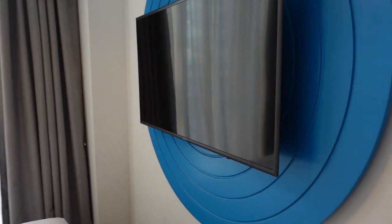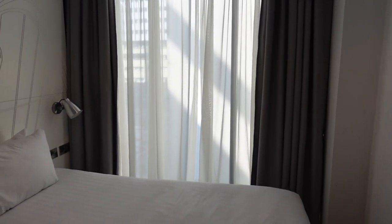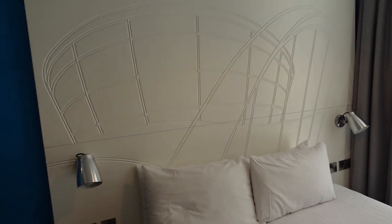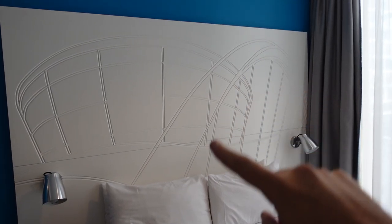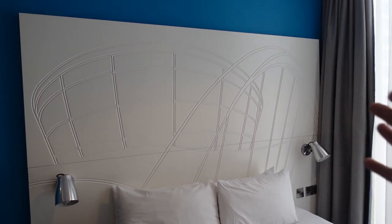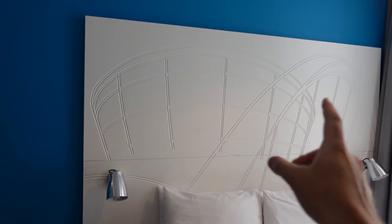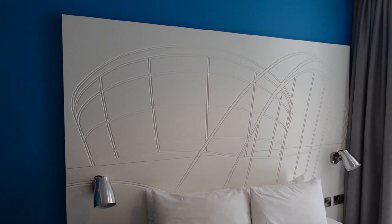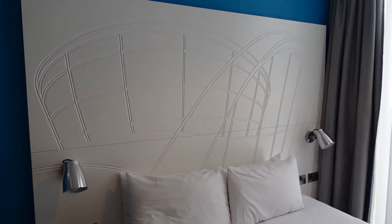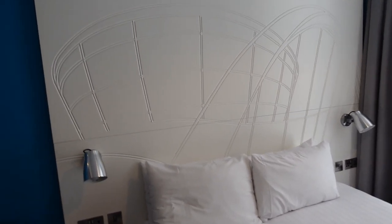Nice TV - a Samsung TV with a feature behind it, a nice modern light. Have a look at the view in a minute. Nice big headboard. The feature from what I can see is a famous bridge going over the Clyde - the Clyde is a famous river that runs through Glasgow. Then we have this feature which is part of the SEC. Nice on-point theming to Glasgow.